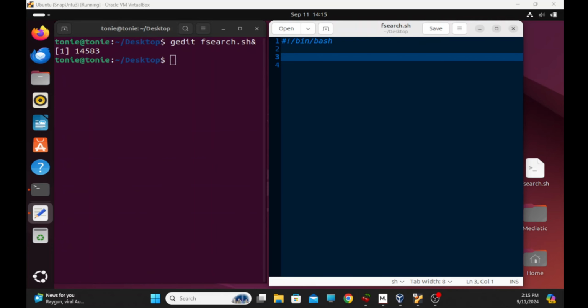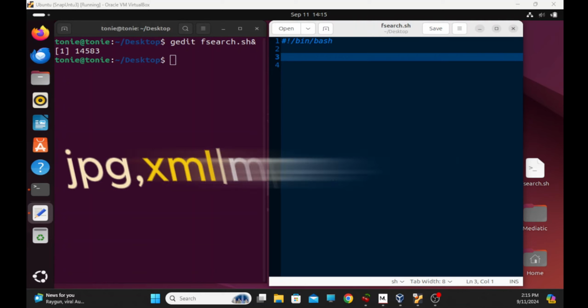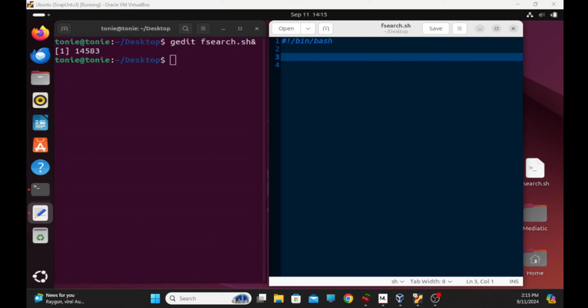Hello everyone. In this example, we're going to write a script that will search a directory and its subdirectories for specific file extensions. These file extensions will be provided by the user, separated by a comma by default, but in case he wrote a typo and replaced the comma with something else, it can still deal with that.